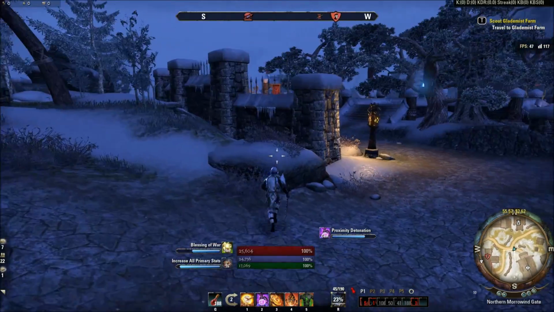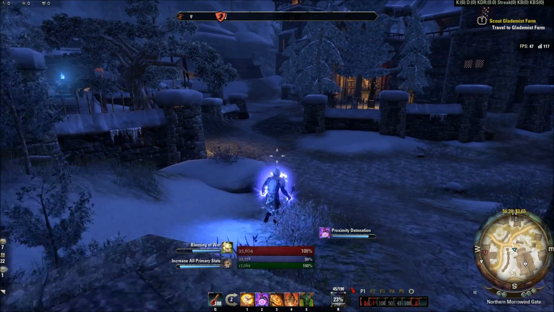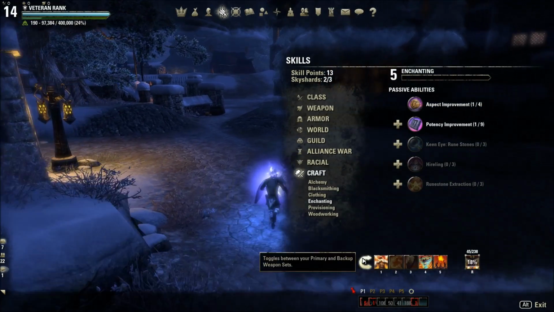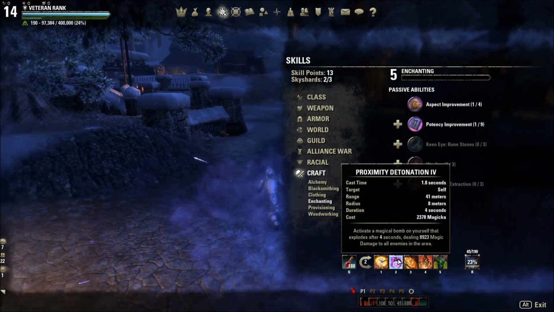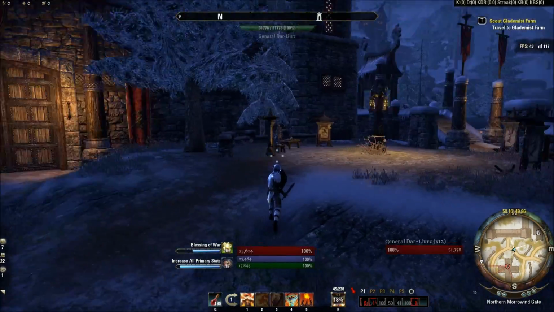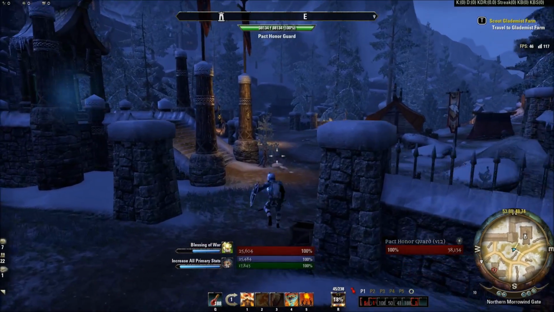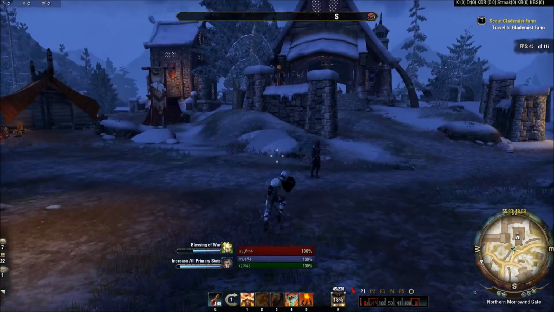Proximity detonation. I always use this before. I always arm up, as I say, and then I shield charge in. So when you're shield charging in, you're already going to get that free 9k damage right off the bat, along with all your skill rotations. Also with whip, make sure you're animation canceling, quicker damage, quicker to kill.